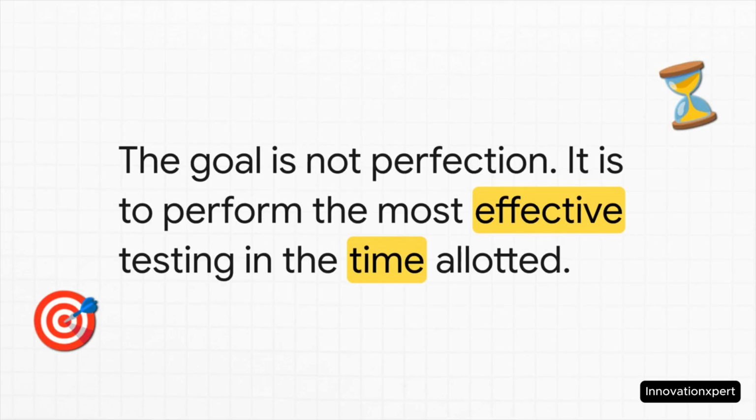But here's the most important takeaway from all of this. The goal of testing isn't to find every single bug. That's impossible. Truly, it is. The real goal is to manage risk. It's about doing the most effective testing you possibly can, with the limited time and money you have.